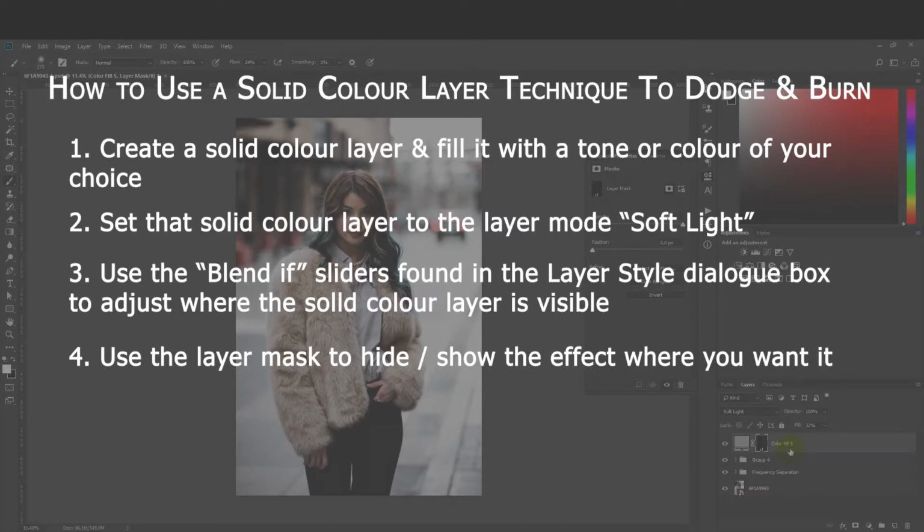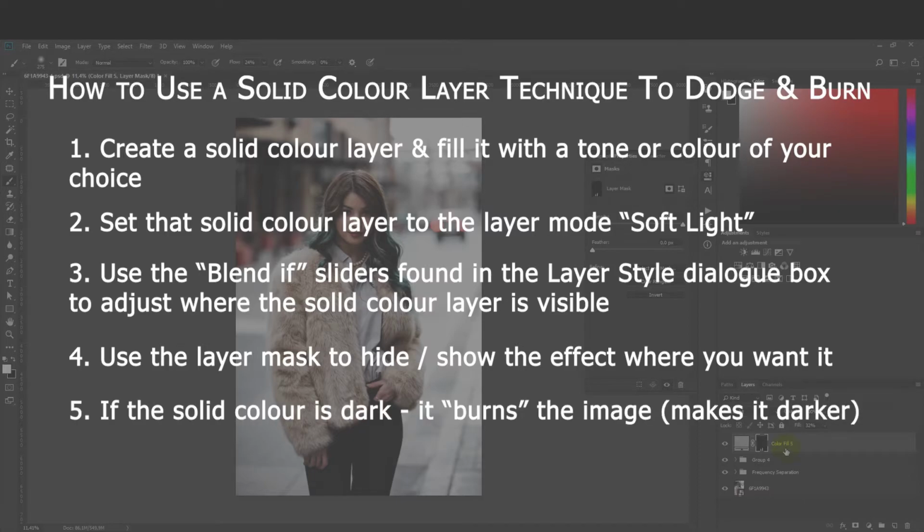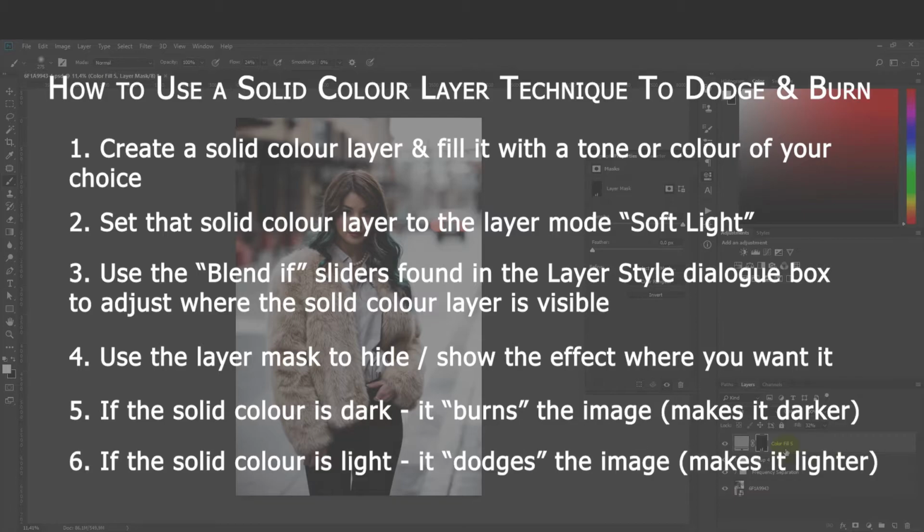Wow, that is such a mouthful. I need to come up with better names for things. Where you want your solid color layer effect to show through. You can do as many or as few layers as you want. If the layer is a darker layer, it burns the image, i.e. makes it darker. If the layer is a lighter layer, it'll dodge the image, i.e. make it brighter.